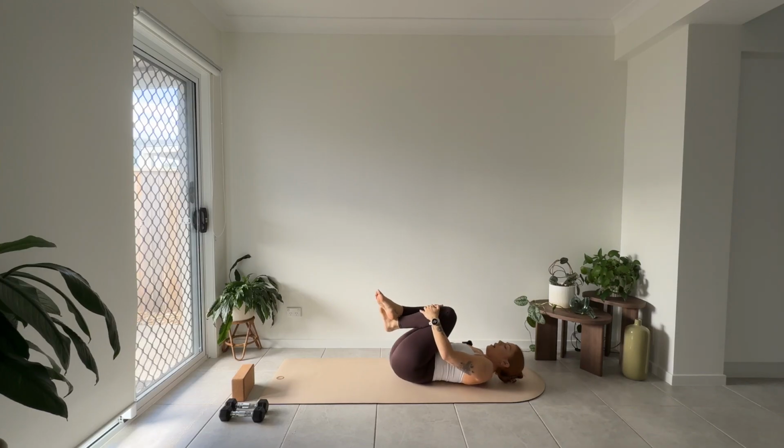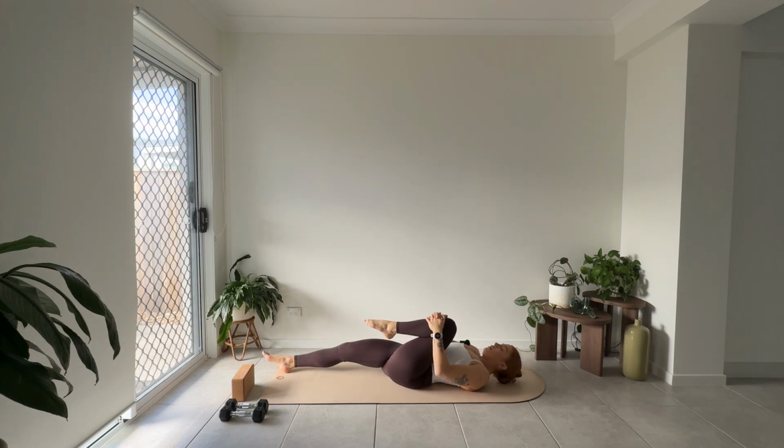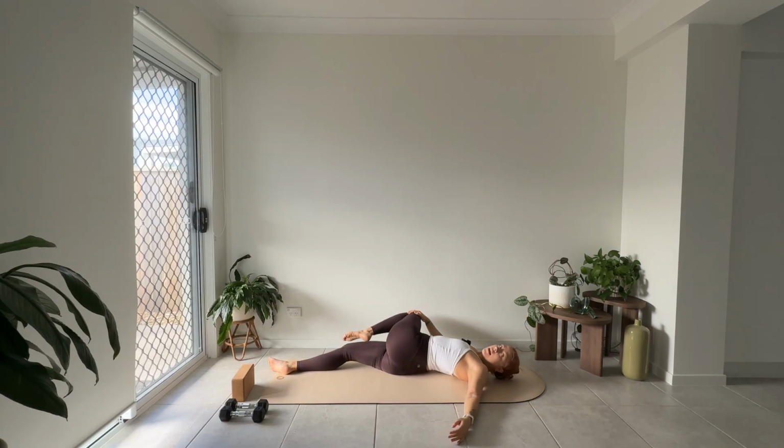Take another little rock side to side. Good. This time, hug the left knee into the chest. Right leg goes nice and long. Pulling it as hard as you can here. Really getting into that hip flexor. Good. Now use that right hand. We're going to guide it over to the right side.